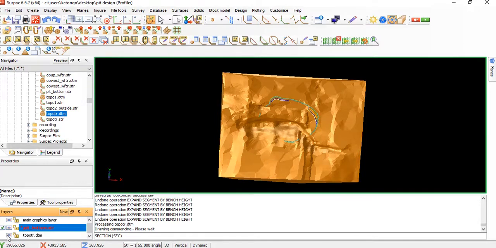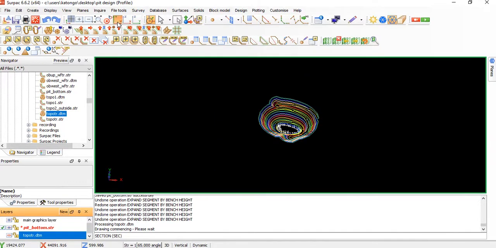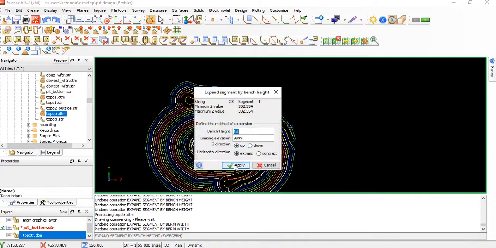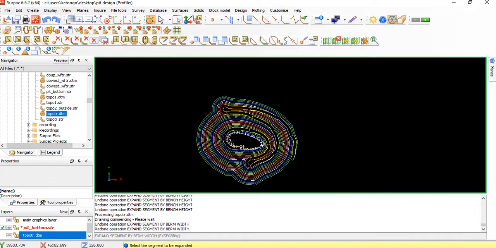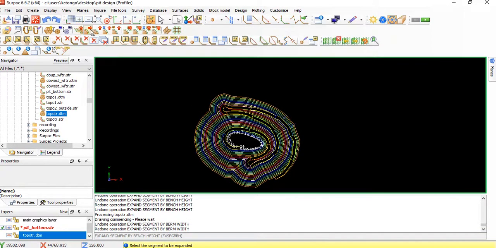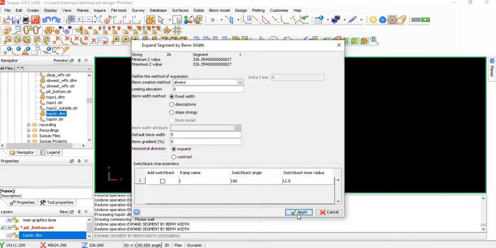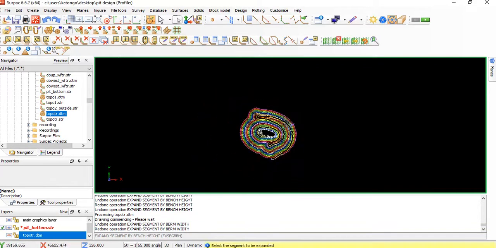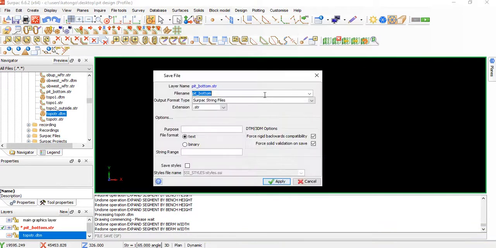Let me just remove this stopper, put it back in the y-axis, and the width. So I'll put height again, width again, and height again, width. Just end on height. Then I can save this. Since we're done here, we can just save this as our pit.